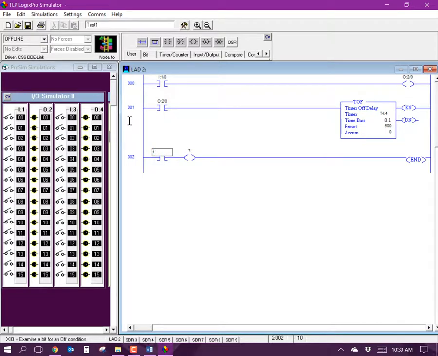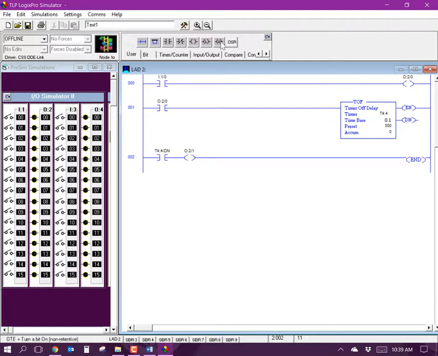So timer 4/done. Right there. Let's just do this O:2/1, and hopefully this will do what it's supposed to do right here.